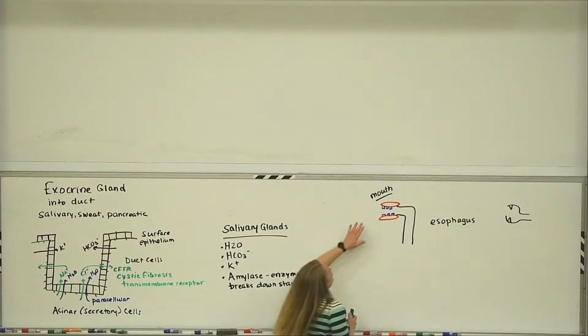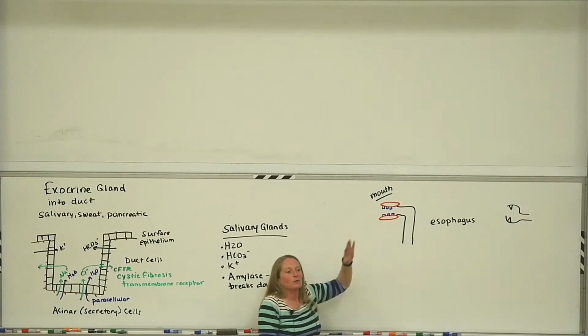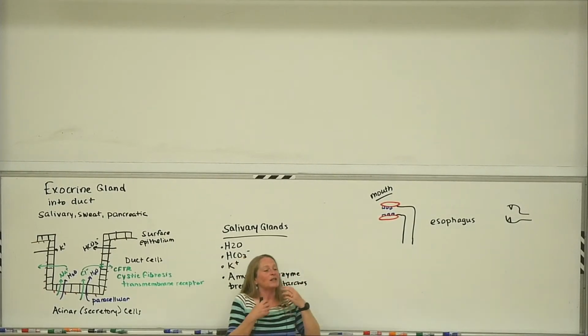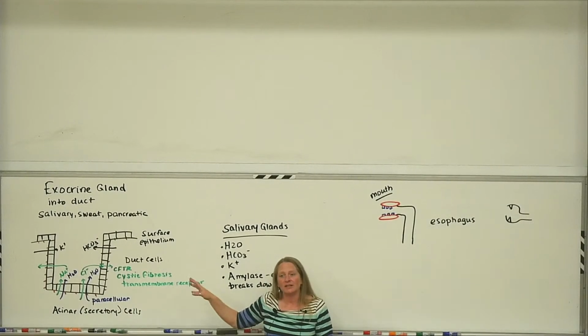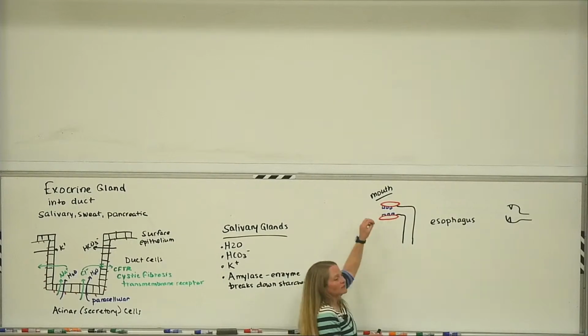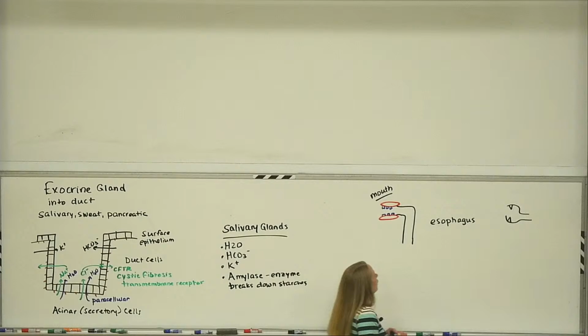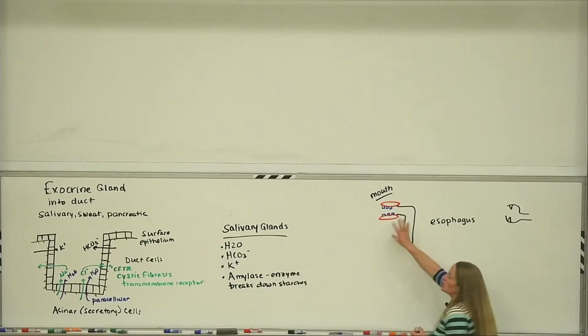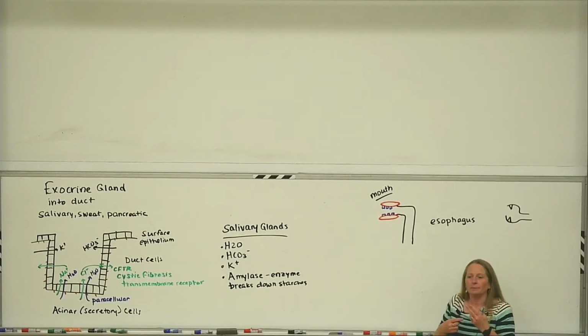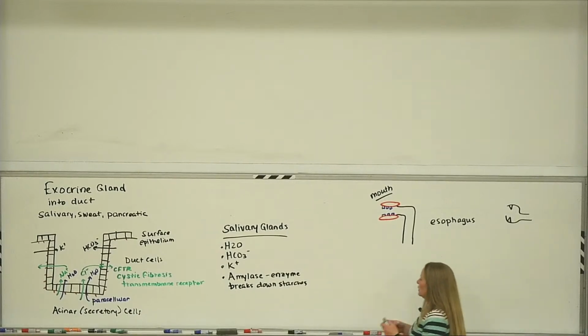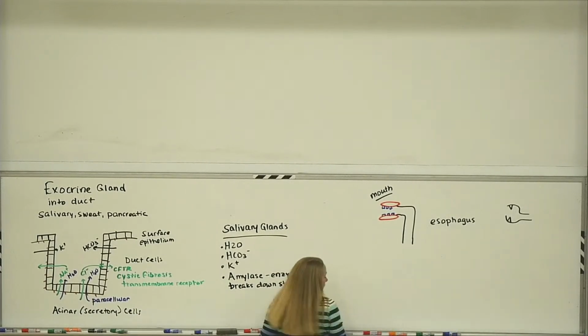All right, so mouth. We've talked about now being able to salivate. We create this secretion through our salivary glands. We do some chemical digestion here. We know we're doing mechanical digestion through moving this with our teeth, chewing it, gnawing it. And we do a lot of motility. We move this food around with our tongue. And eventually we're going to move it towards the back of our mouth.